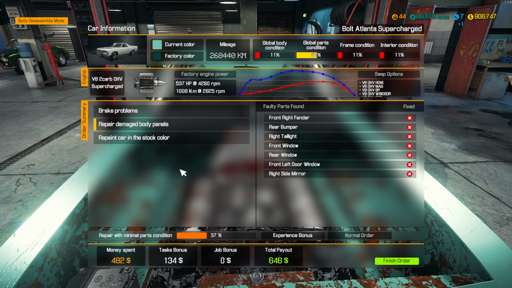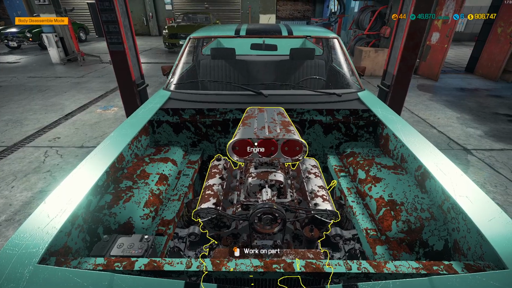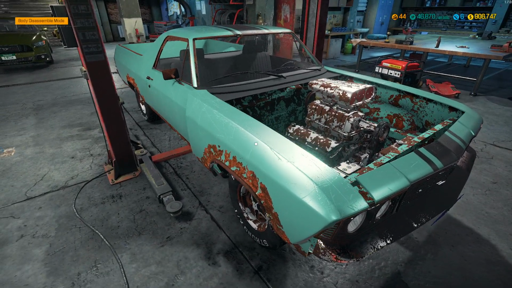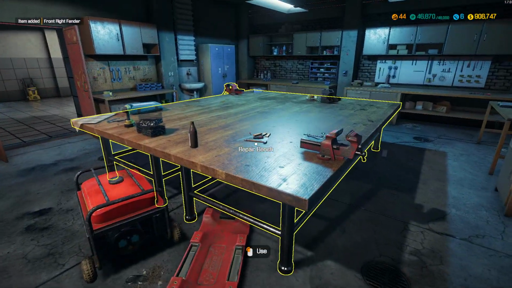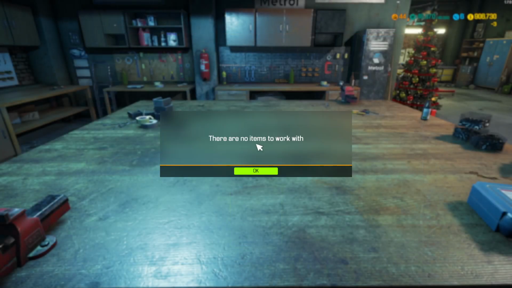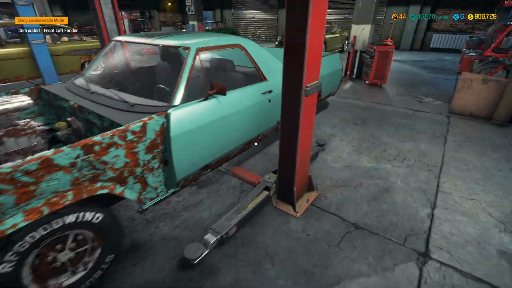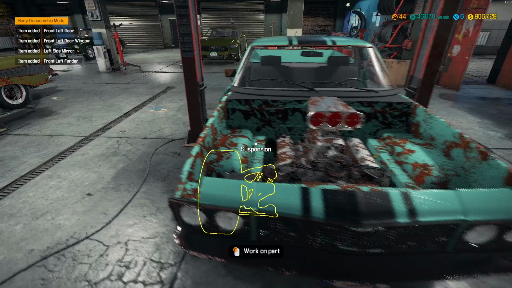Right. What was it? Front right fender. This one here. Can we recondition that? We can't. Do you know what? I'm going to take off the doors and the windows, and I'm going to see what I can recondition.